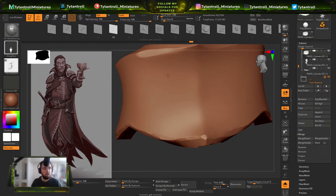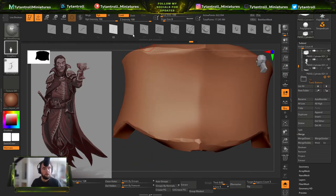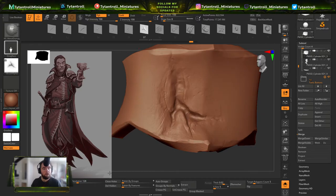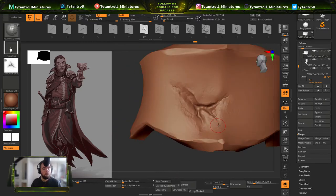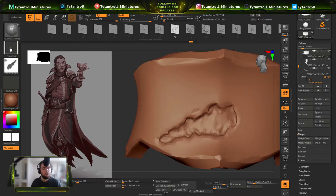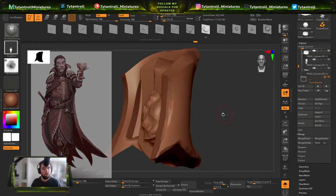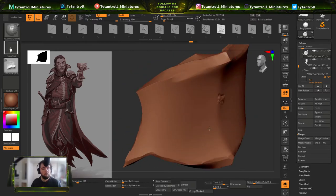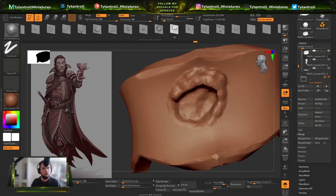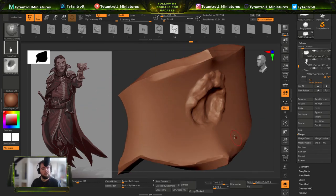Probably a bit too much. That one's not very good as a metal, I don't think. Again, that looks like a scar of some kind. That looks like trash. That one looks like trash. Trash. This literally is like gunshot wounds or something. Not wounds, but a lot of trash here.